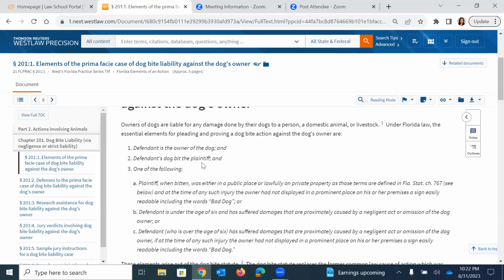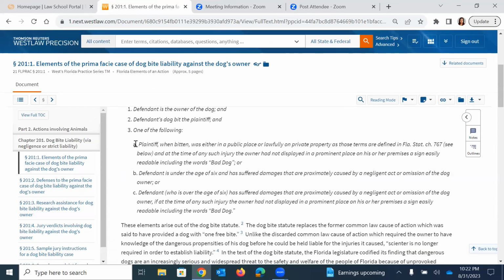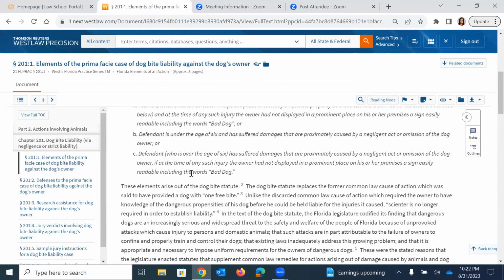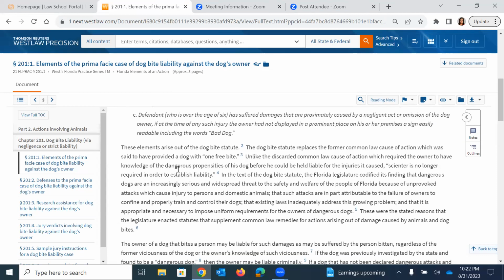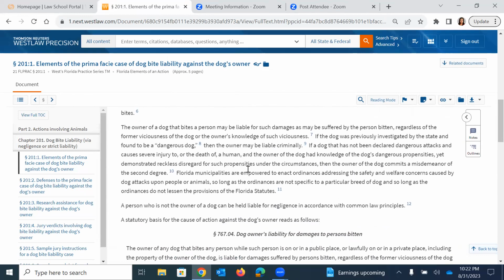The defendant's dog bit the plaintiff. How do I prove that? Yes, there were witnesses. There was camera footage of it. The dog, we have dog teeth prints or whatever it is that you might need to do. And then either one of these also occurred. So this is what I love about searching in secondary sources is it's going to kind of lay out everything that you need to do your arguing in your memo assignments. And so here we have all of this other information.